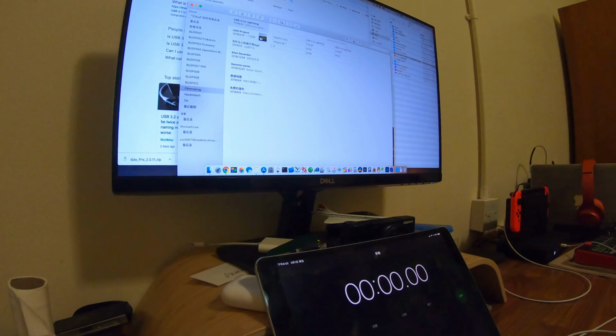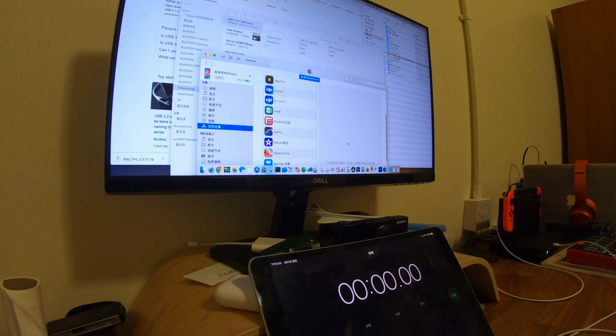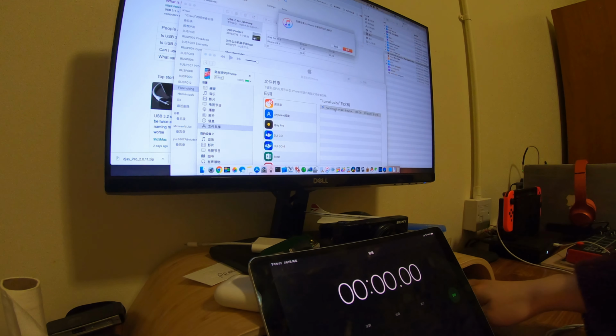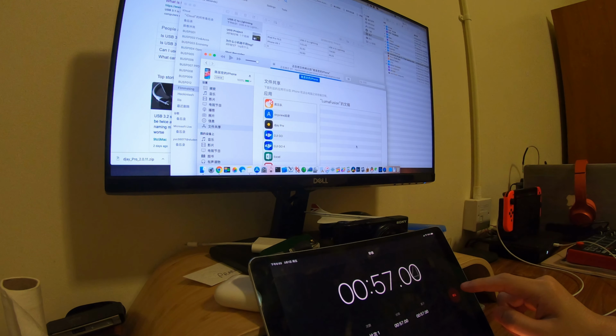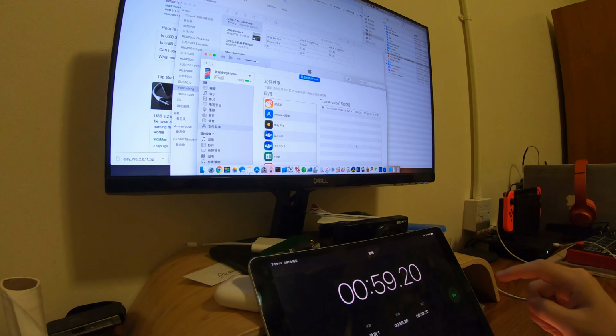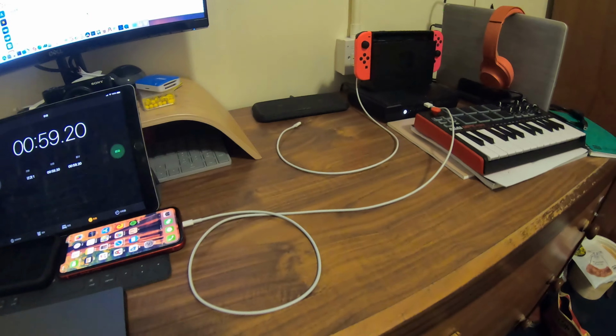Now let's test with the USB-A to Lightning cable again. And 3, 2, 1, go. Now I hit the point. Get it, it's 59.2 seconds, and it's much slower.